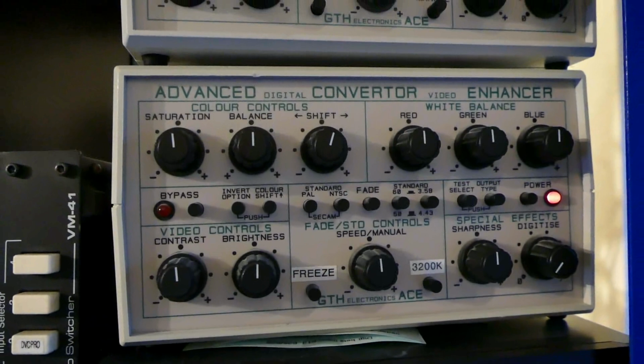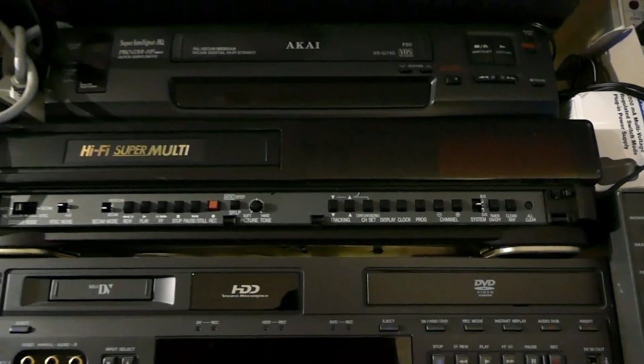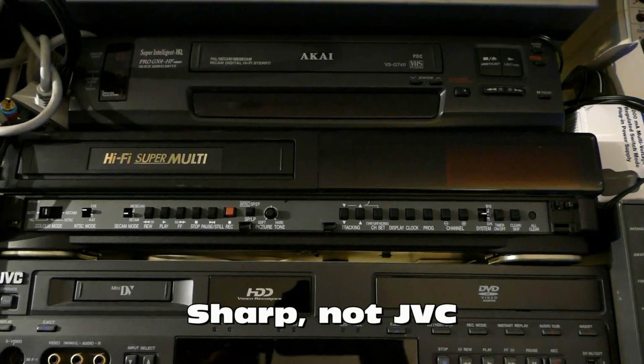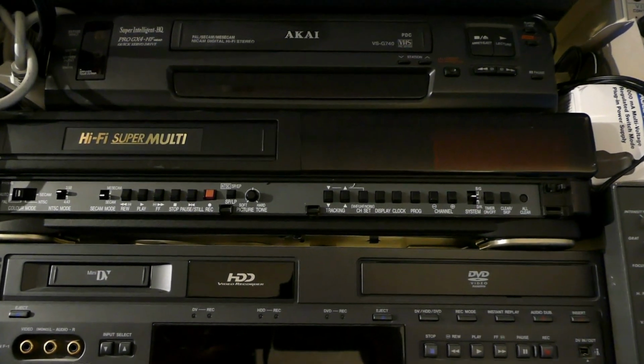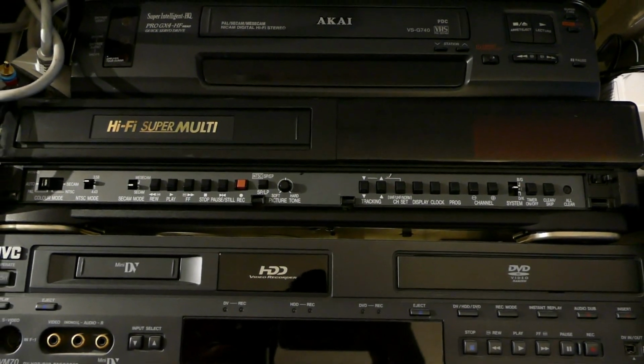Apparently I've got the biggest collection of these Ace boxes in the country, according to the chap who used to build these. A few other interesting features, I suppose, for VHS. I've got some nice multi-standard machines here. So there's a JVC and an Akai between them. They cover off SECAM and anything else. Of course, most machines will play NTSC or PAL, so these are primarily used for SECAM.